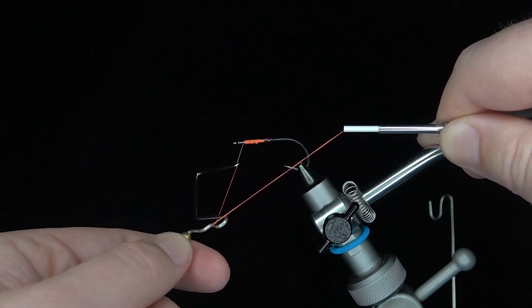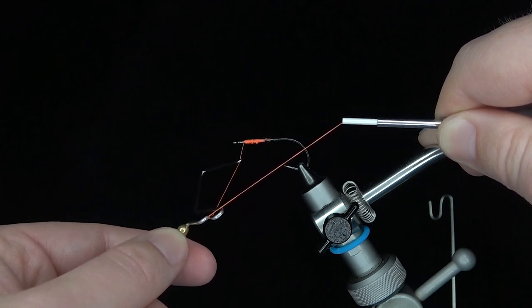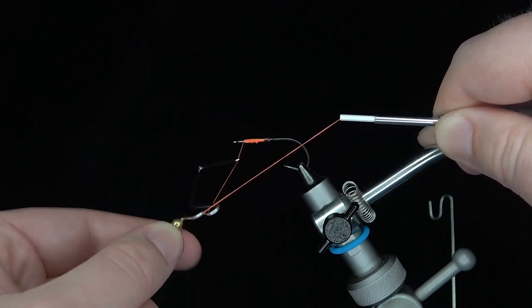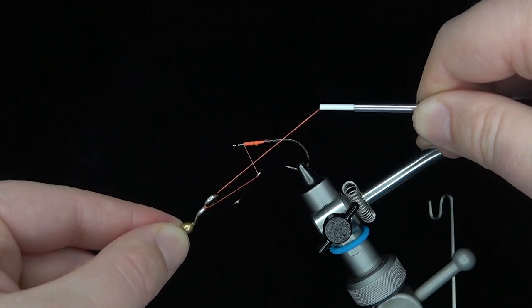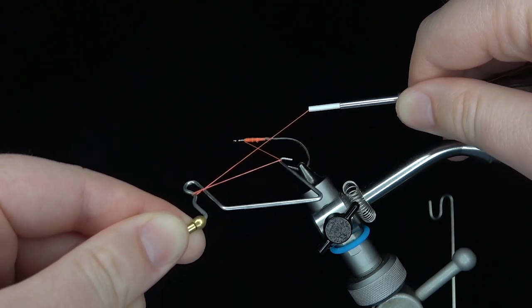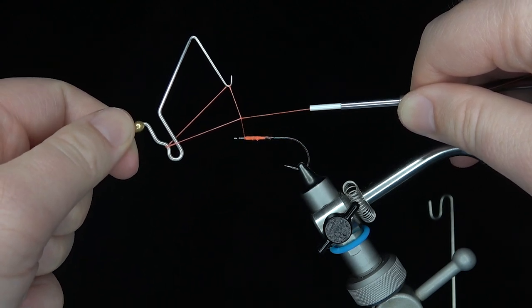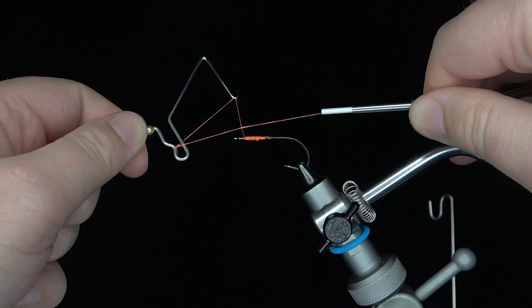Now what I'm going to do is rotate. I'm going to slide my fingers down so the whip finisher will rotate, and I'm going to push down and towards myself. You guys will see that this is making a loop and it's going to cross the thread. That's exactly what I want. I'm going to take that where they crossed to the shank.